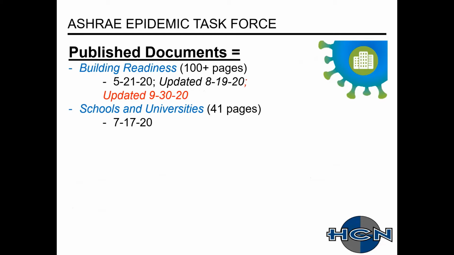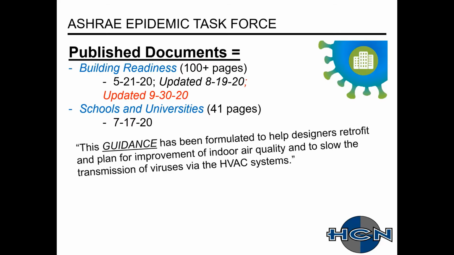The schools and university document is 41 pages long. That was issued in July. I've heard that they just recently issued another update on that, in the last day or 2. But to be honest with you, it just came out too late to change all my slides for today. Other thing that the epidemic task force came out with is that cool looking emblem or symbol in the upper right hand corner.